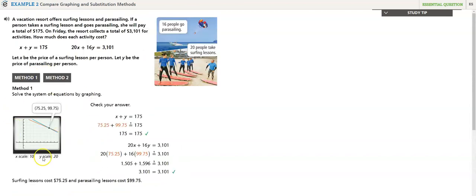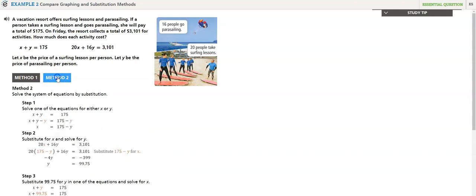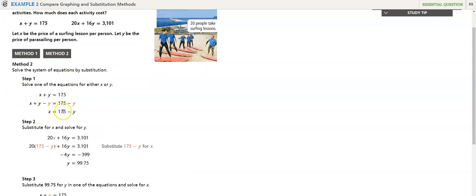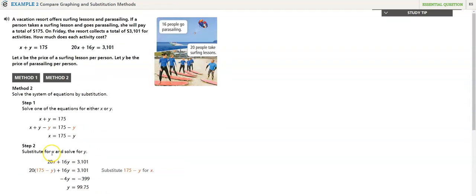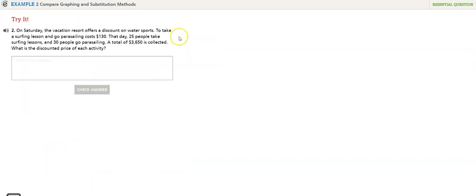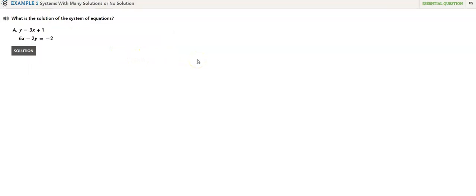So again, as you can see, method 1, really good for estimating, really good if you have a graphing calculator, less math needing to be done by hand. Method 2, estimating, super handy when one of the variables is already solved, and you can get very precise answers without a graphing calculator. Okay, go ahead and practice what we just did. You may pick what method you want to use, if you want to graph or if you want to solve using substitution, but you will have to write the two equations from the word problem just like we're doing in our warm-ups.